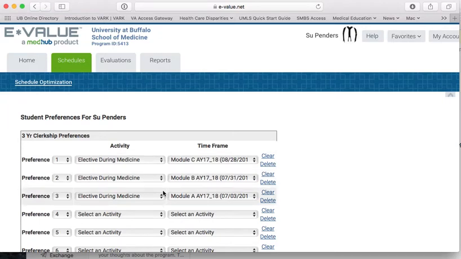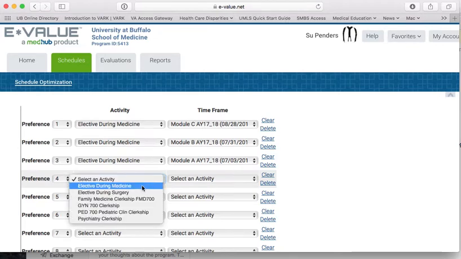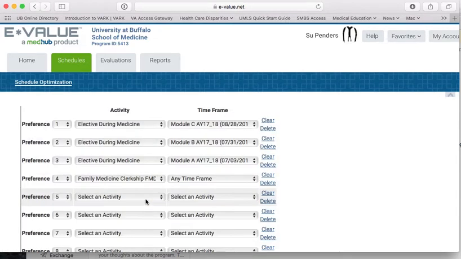So these 3 represent basically my first choice, is to try all the combinations of getting medicine in block A. My next priority to myself is making sure that I then have, if I get medicine here, then I want to have 2 6-week electives. I don't want to do medicine and surgery back to back, say. So I'll pick one of the 6 weeks. I'd like to do family medicine.